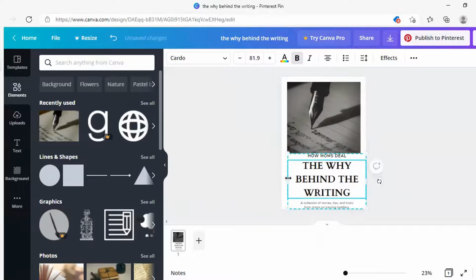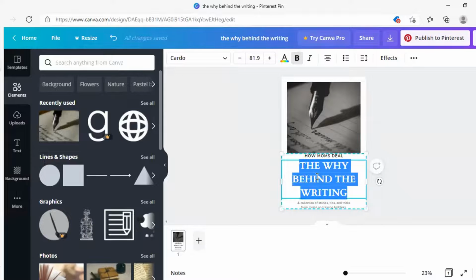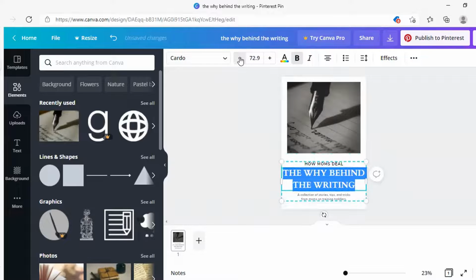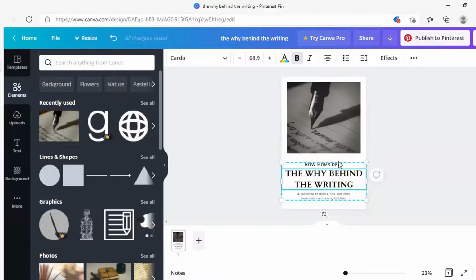Pull this to the edge so we get rid of some of that white space. And I think I like that on 2 lines. So we'll try that, if I can get it centered.